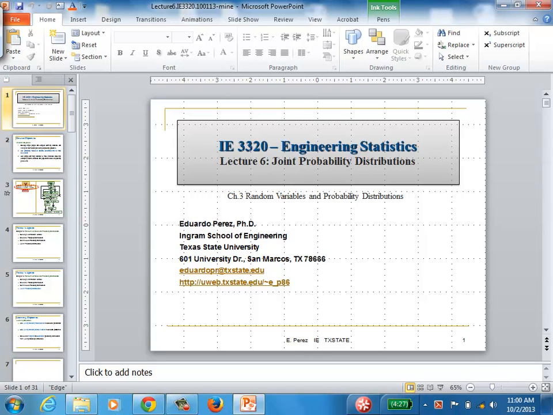Before you ask me about the exam, I'm still working on the grades. I'm grading. I'm almost halfway through. So hopefully I will have the exams ready sometime this week. If you cannot wait until we meet again to see your grade, then send me an email and we can schedule an appointment. I can show you your exam in my office.